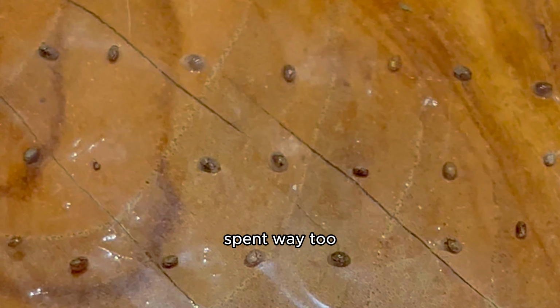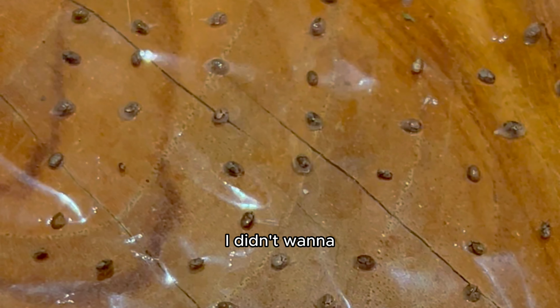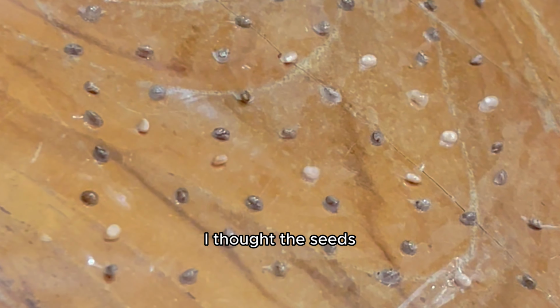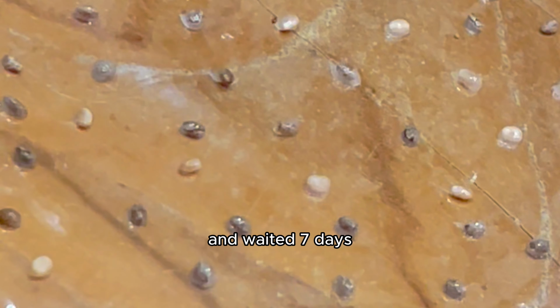Cleaned them off, spent way too long doing that, and then placed them on a damp piece of saran wrap. I didn't want to use paper towel here because I thought the seeds would be more susceptible to mold. Then I wrapped it up, sealed it in a bag, and waited 7 days.